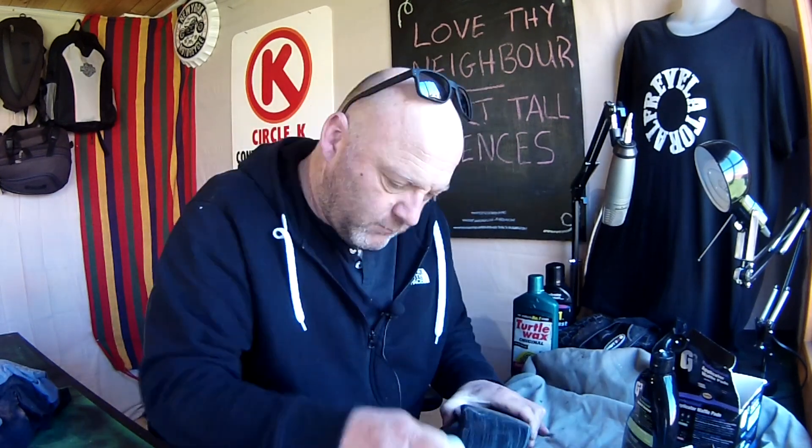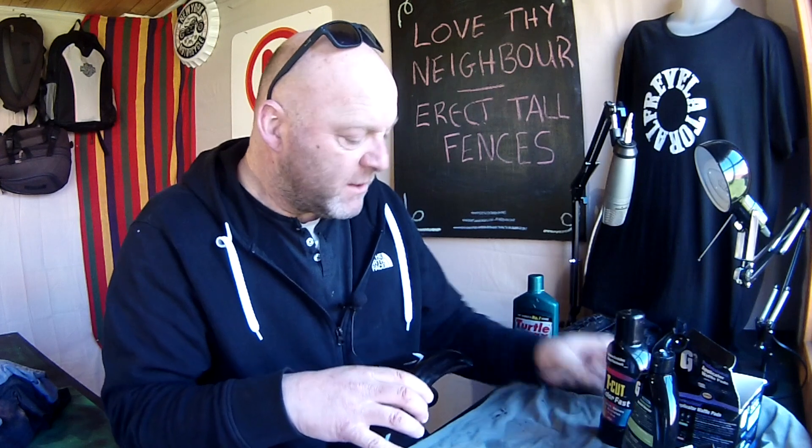So I'm just going to keep on working on this and I'll see you in a bit. I've got to say, it's actually not bad at all. I think what I need to do is just give this a really good polish up now. Most of the scratches have certainly diminished. I wouldn't say they're totally gone, but diminished. I'm going to put some of this other stuff on here as well and then give it a bit of a top coat of wax. Let this dry off. There we go. Not bad at all, actually.